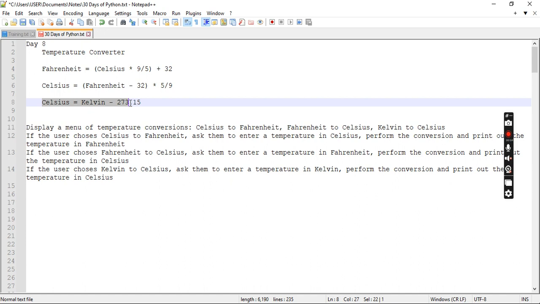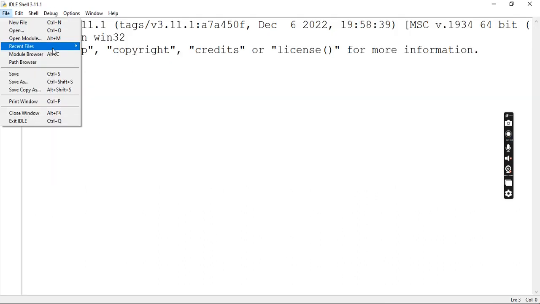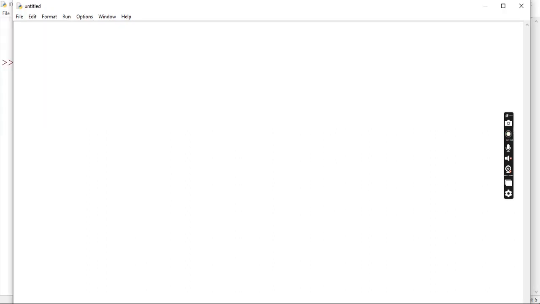So what we're going to do is open our Python interpreter and create a new script. With that done, we save it.